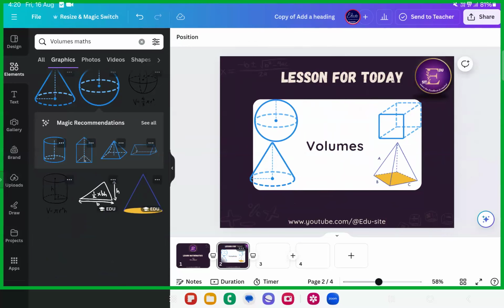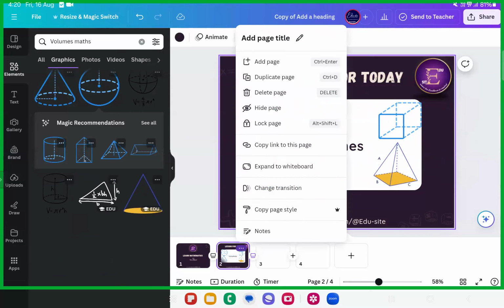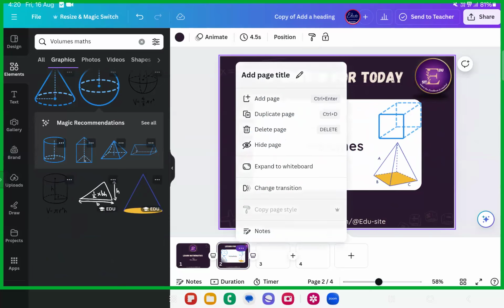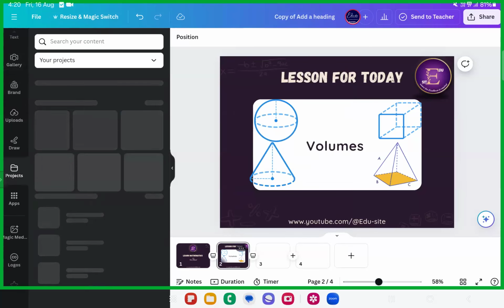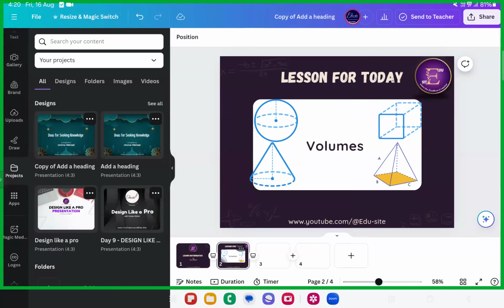Okay, and then the last page, then you can just go ahead with 4 to 5 pages, and you can just make sure you're adding more pages. And remember, you can change the background for each page as well. Okay, so I'll show you some of the designs that I make for the various, what we say. Also, I'll just show you the projects and design that are here.